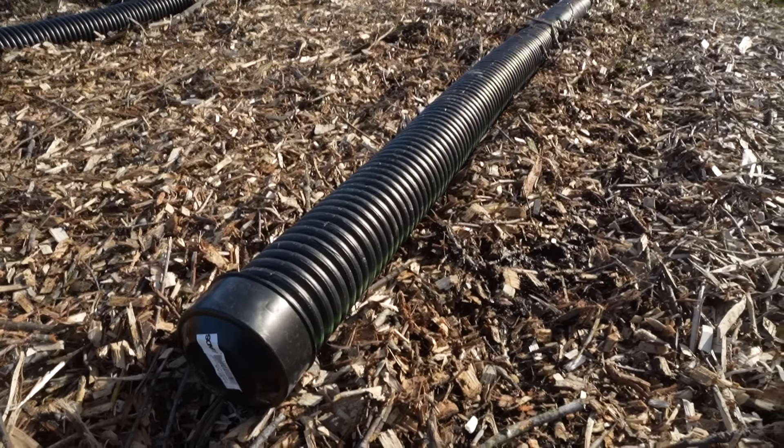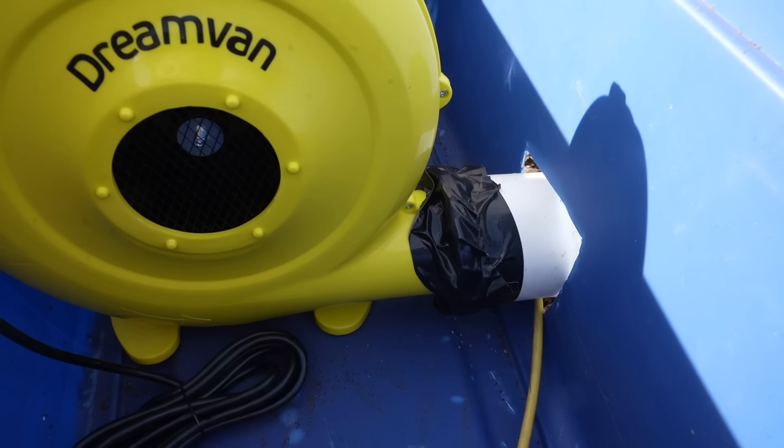One thing people who use this system with a tractor and front-end loader do is pull those pipes out with the tractor before harvesting the compost, so as not to mash the drainage tile. The airflow and pressure is not enough to pop the pipes off — it's barely enough to blow a little piece of paper. You just feel air coming out; it's pretty light. When I first envisioned this system I imagined it like blowing on a fire, but it's more just like adding oxygen to the system. So if the pipes are taped, you obviously can't yank them out easily — that's an important consideration.